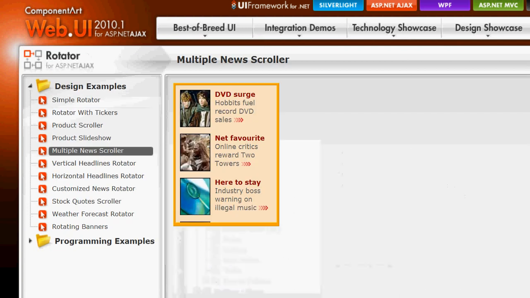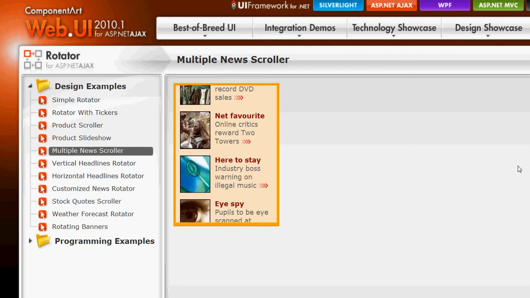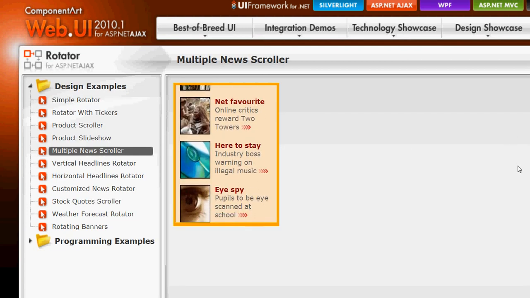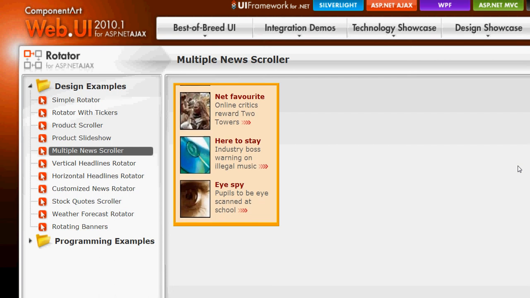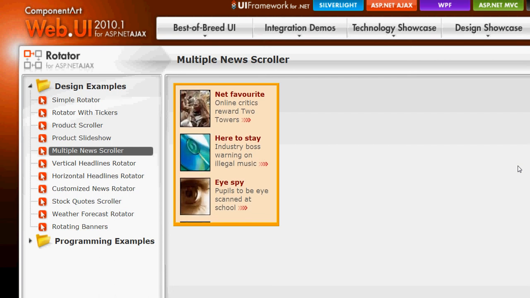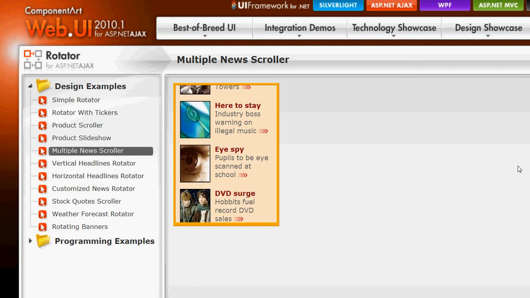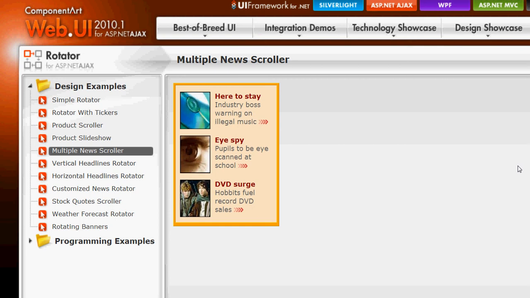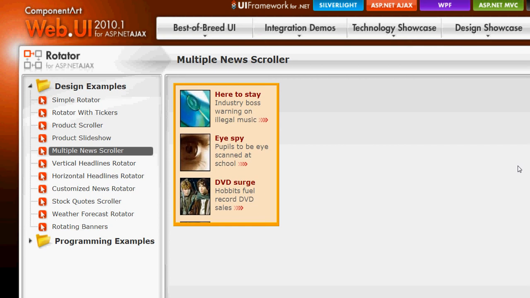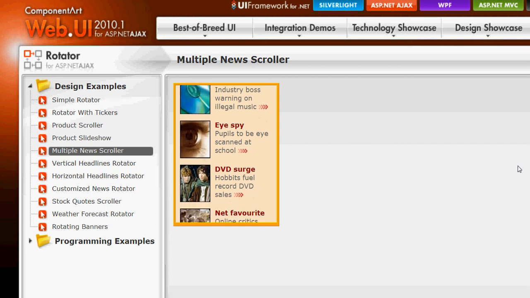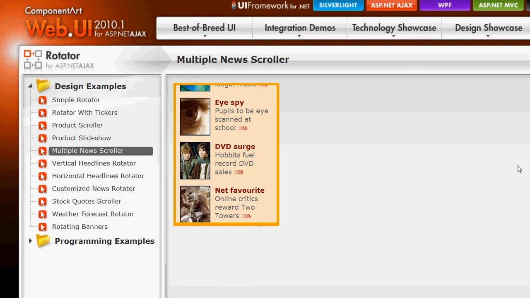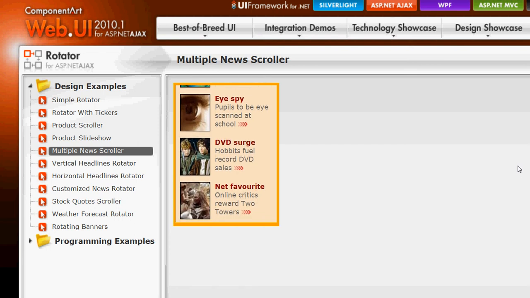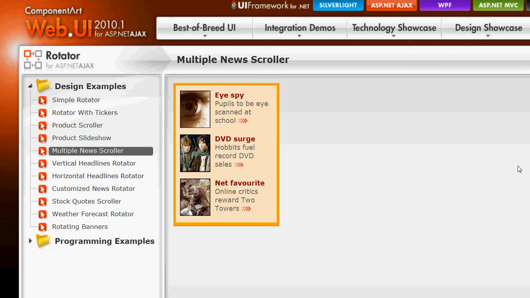What you see here is a rotator, and this is one of their controls again, like the data grid and tree view and things that we got very excited about. You can see the capabilities that are built in. The data is there. You can scroll. You can pull it from a database. You can pull it from an XML file. In order to make this rotator truly come alive, you have to build a very solid framework to support it, and we've done that. And we're very excited about this particular component.